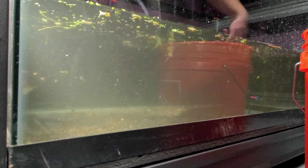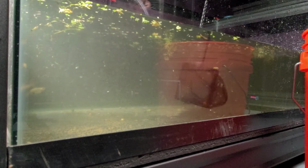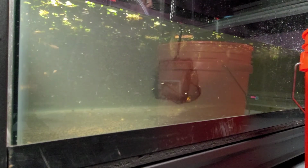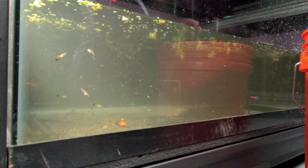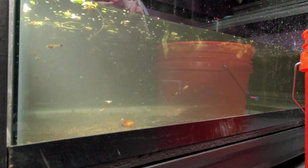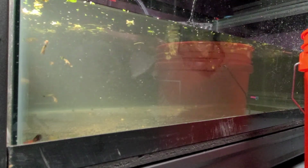One's looking a little fat. Hopefully you can see how fat she is when she comes out. That's why I think they got parasites. They're really fat. Come out. Come on out, you dumb dumb. There you go. I don't see anywhere. Oh, there's a little tiny baby fry in the bucket. Last one. There it goes. Let me double check the bucket. I don't see anyone, but we'll leave the bucket here with some water in it just in case.